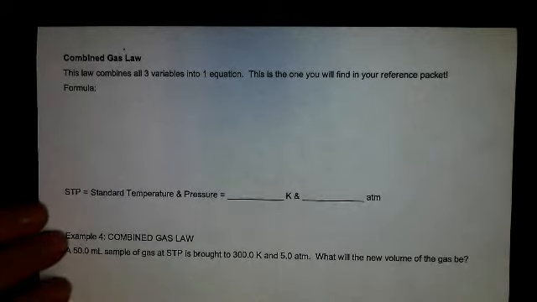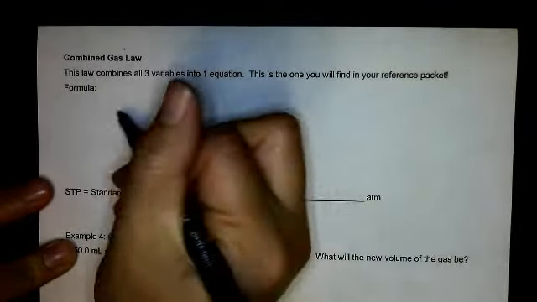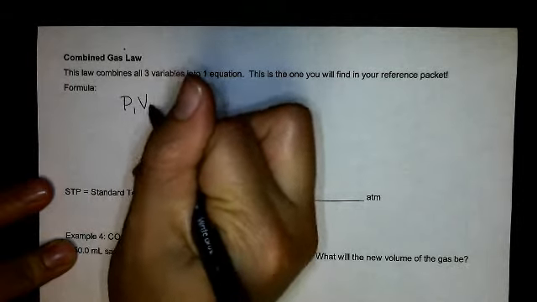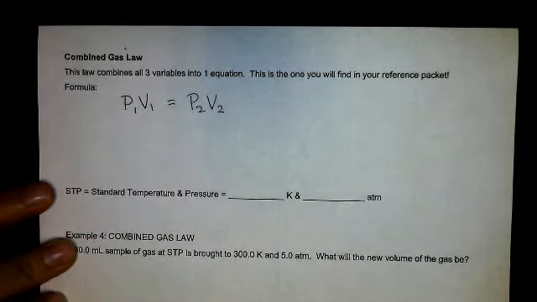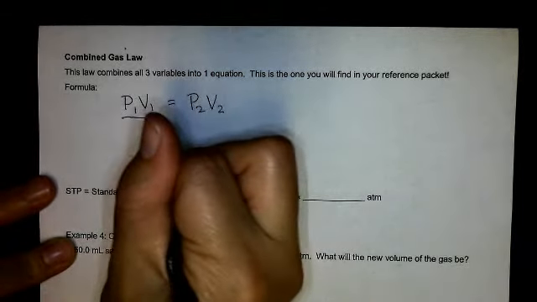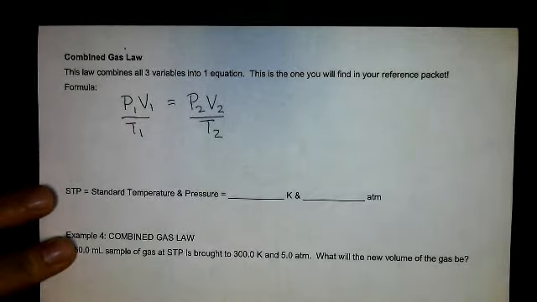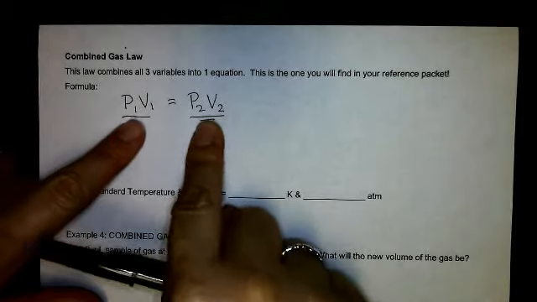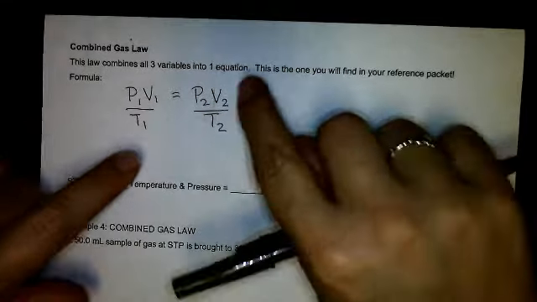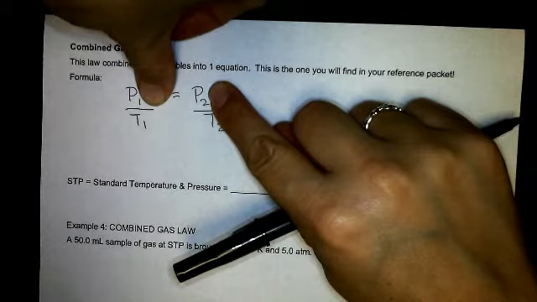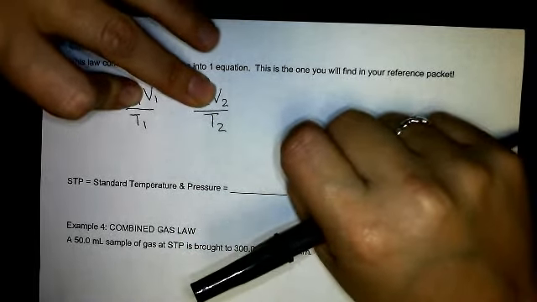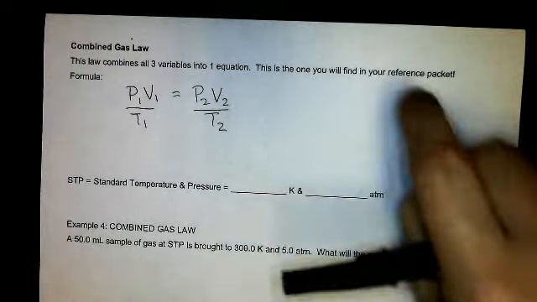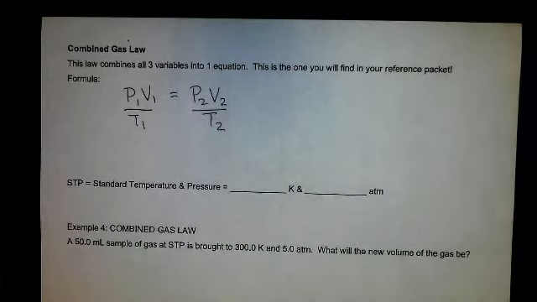When we combine all three laws together, we will find that we have our Boyle's Law, and when we add in our Gay-Lussac's Law and our Charles Law, in both cases we divided by our temperature. So if I have temperature constant, I get Boyle's Law. If I have volume constant, I get Gay-Lussac's Law. And if I have pressure constant, I get Charles Law. And this is the one you also find in your reference packet.